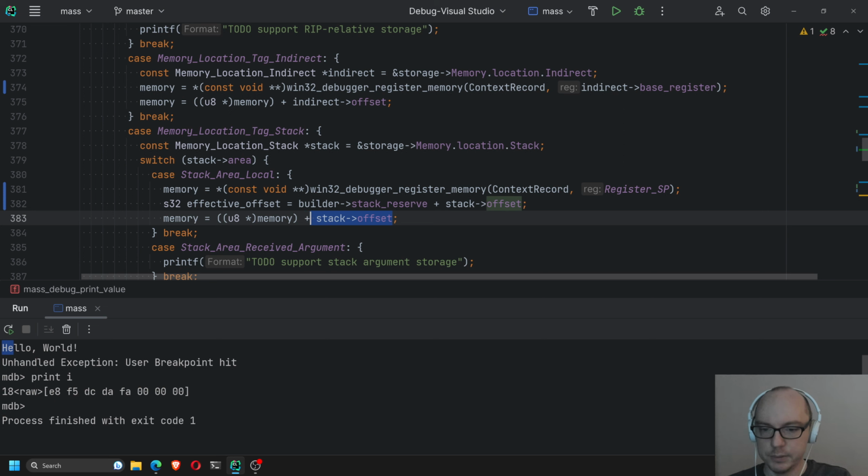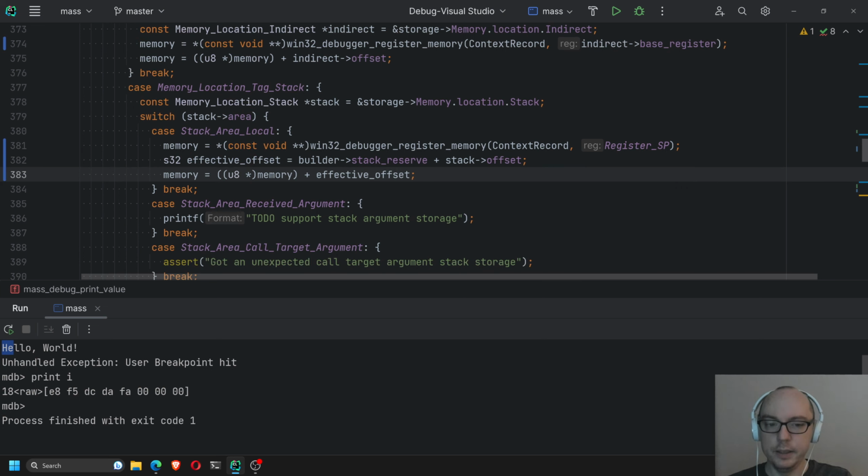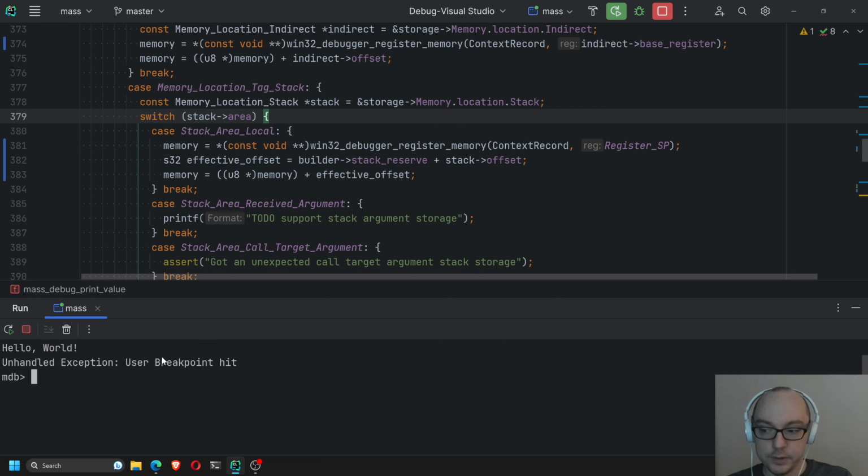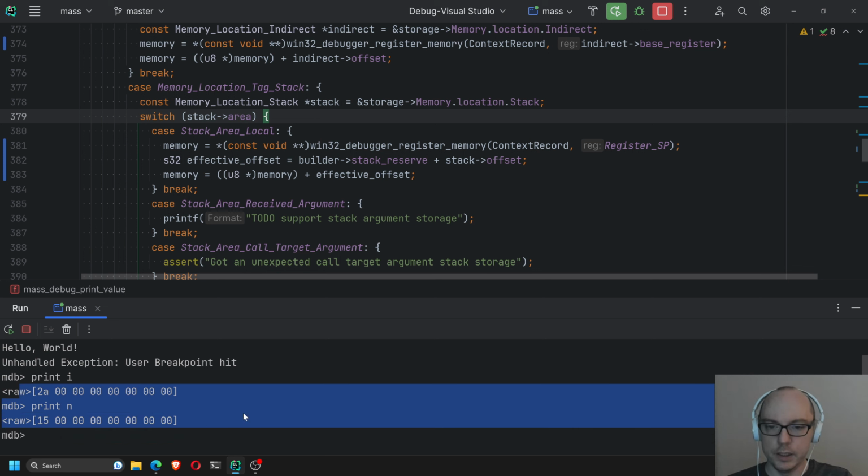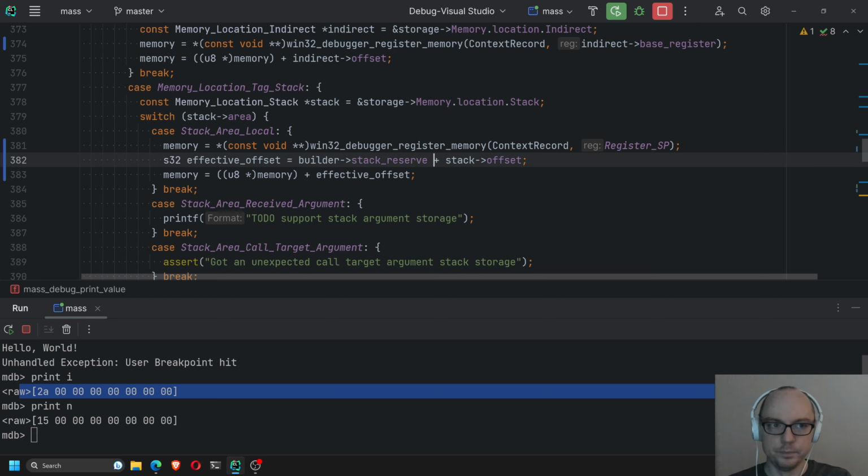Like, it always breaks my brain, but I believe it is something along these lines. And now I already roughly know how to debug all of this, so we will figure it out. But I guess we don't need to, because that seems correct. And what was n? Yeah. All that now is fine. Great.